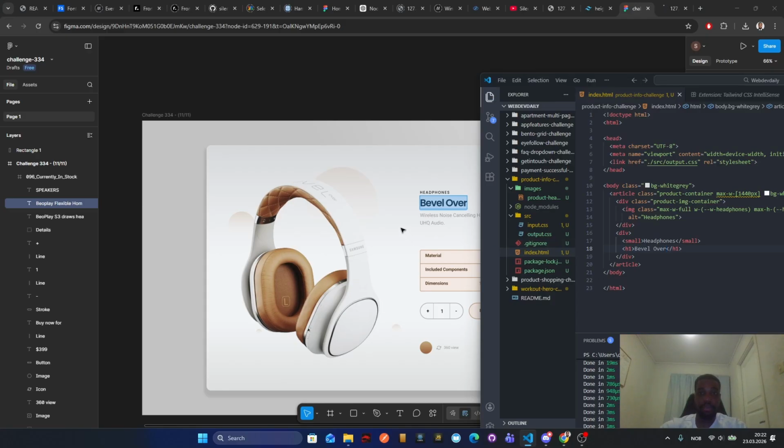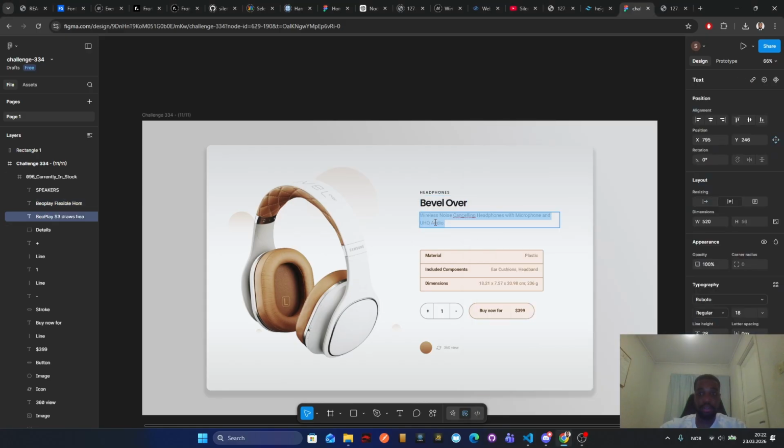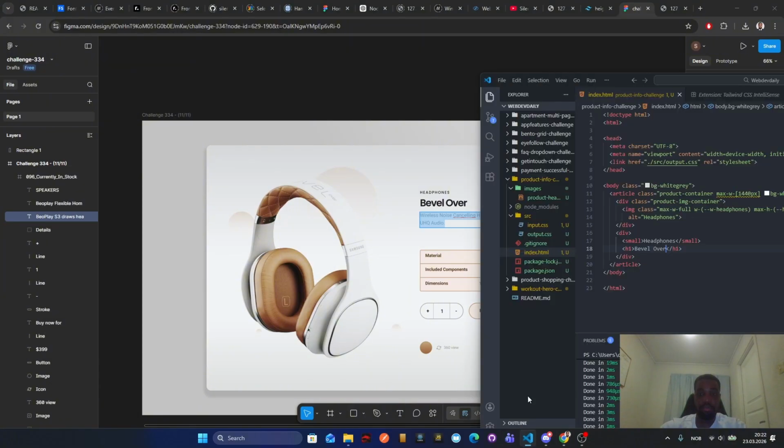Also, we gotta get the font, which is Roboto. So this is gonna be in its own.